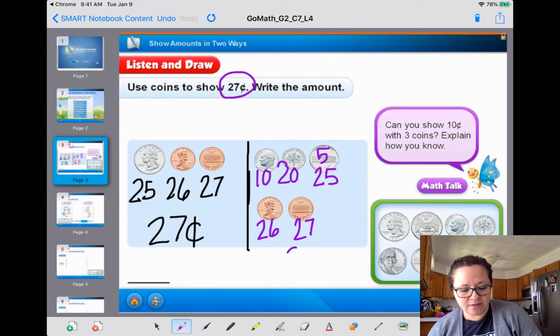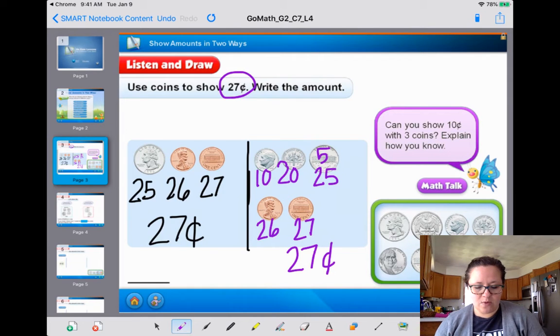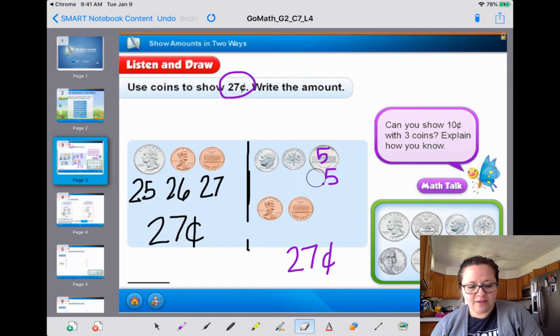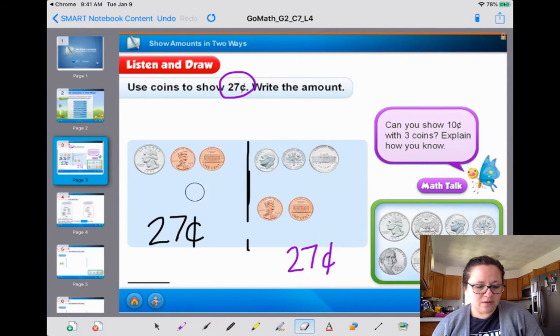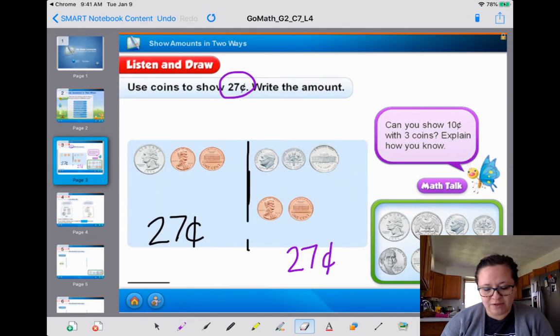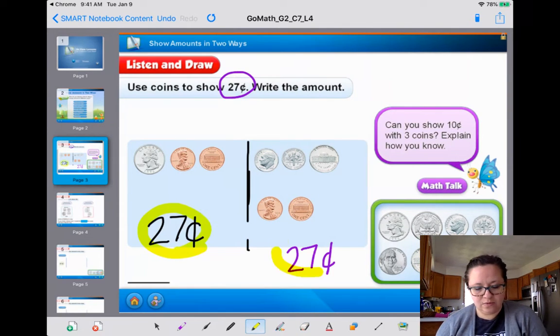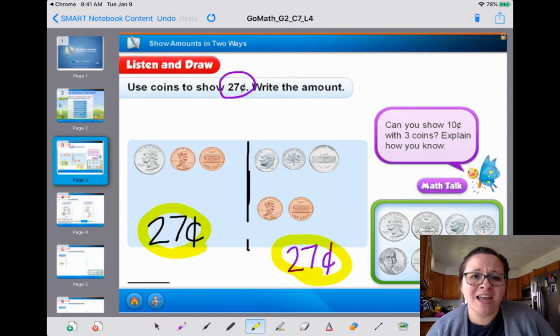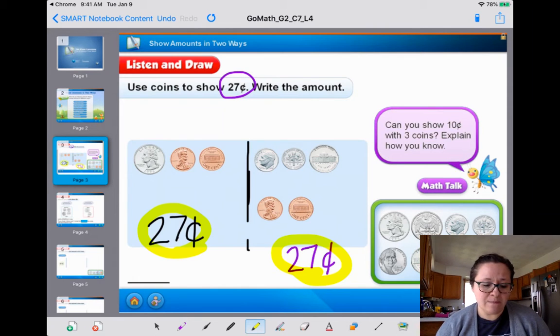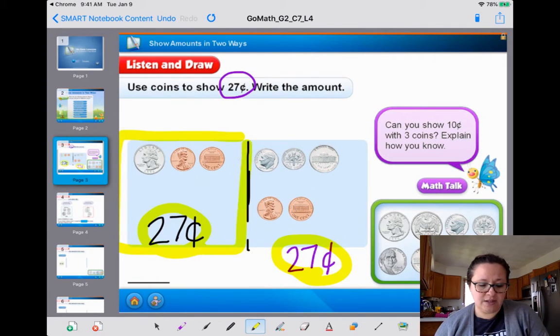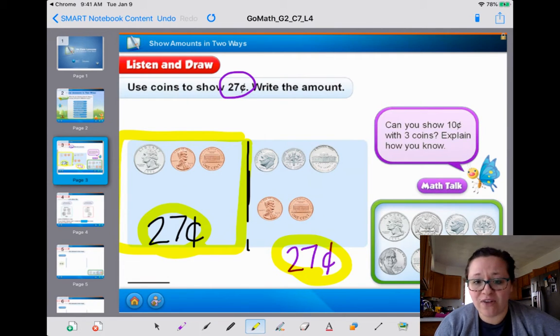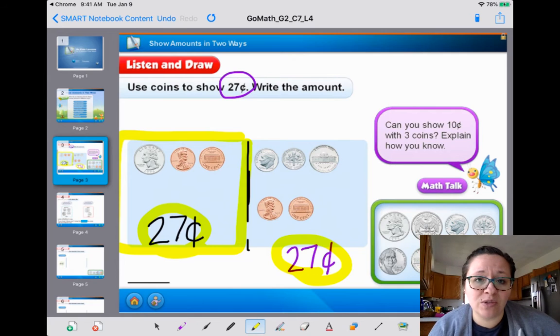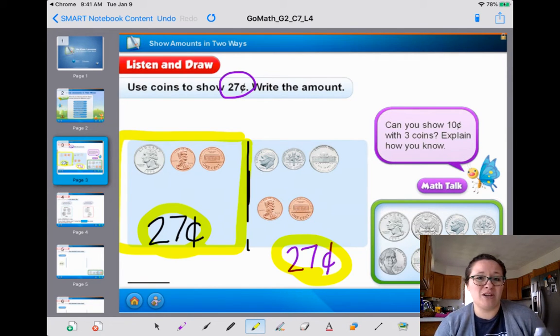So I made 27 cents two ways. Now watch. I'm going to get out the gobbledygook so you can see that I have two collections of coins. They still make the same number. We still have the same one at the end. So sometimes, just because I have a larger number of coins does not always mean I have more money than the other person. And this is proof. You have to count the values of the coins to understand who has more money.